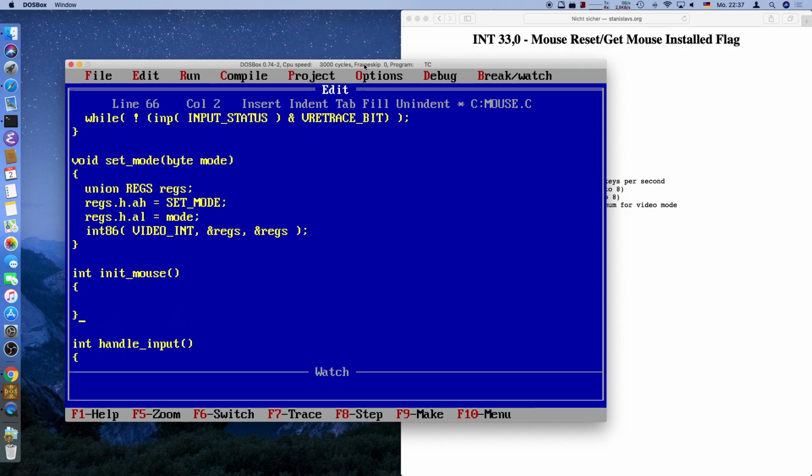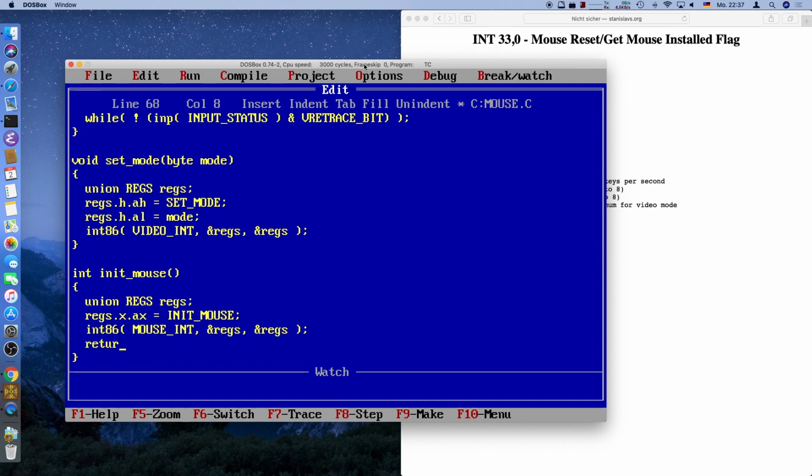What we need is a set of registers, just like above, and then we set the AX register to UnitMouse. Then we call the mouse interrupt, mouse int, and pass the registers as usual, input registers, output registers. Don't forget the ampersand for taking the address.